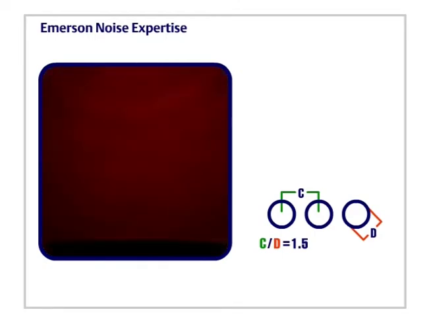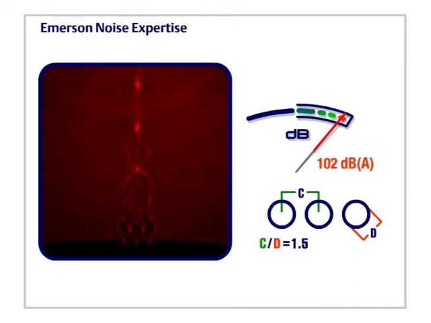At low pressure, the three jets are independent, from 0 to 50 PSIG. However, as the inlet pressure increases, the three jets gradually combine to become one large jet. This effect is detrimental to aerodynamic noise reduction. As the pressure drop increases, the combined jet structure continues to grow larger. Noise level increases. Overall sound pressure level is 102 dBA.